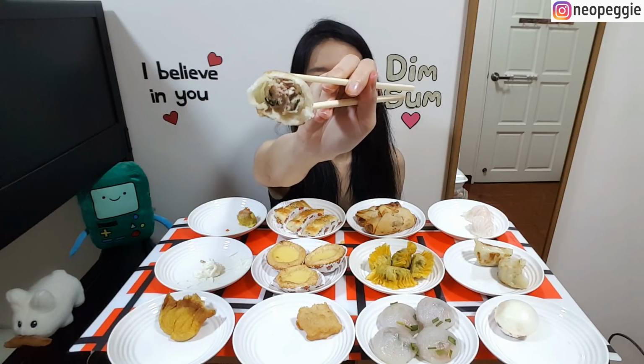Okay, let's go for some fried dumplings. This is like the Japanese gyoza. I think I'm supposed to dip this in vinegar, but what the hell, this is some seriously good mayonnaise.